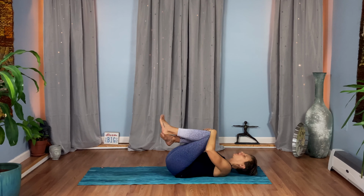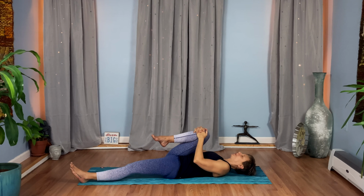Keep your right knee into your chest and extend your left leg straight out on your mat. You can point your toes or flex the foot. Feel all the way out through your left leg. So the extension is intentional. If you want to make some circles with the right foot, you can. Keep moving your body so you can feel your body, feeling the movement of your breath in your body. Take a big inhale and a big exhale.